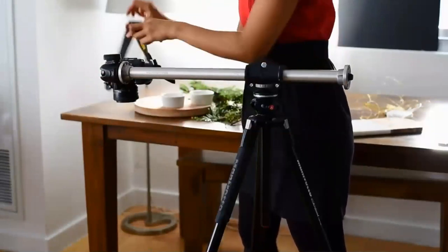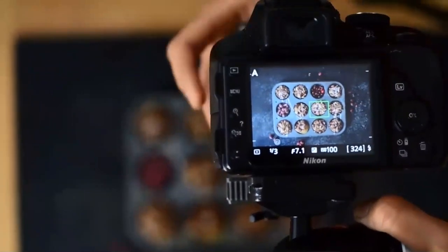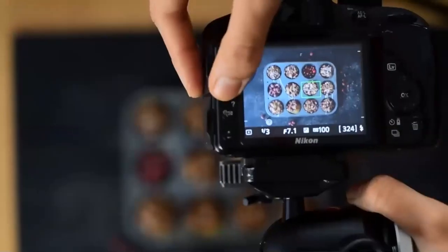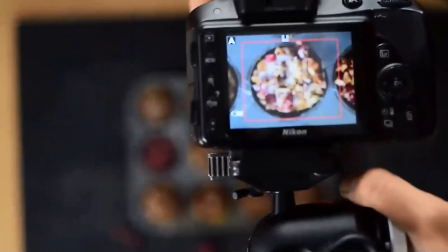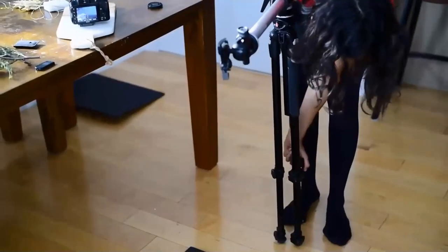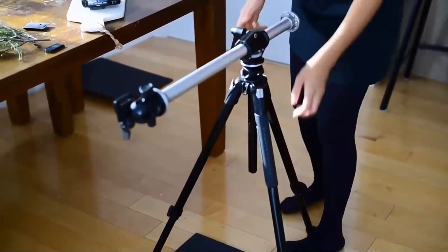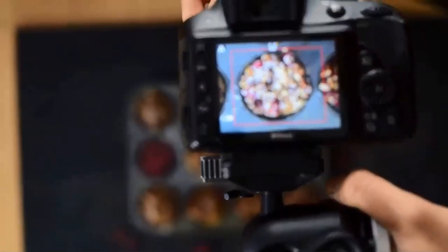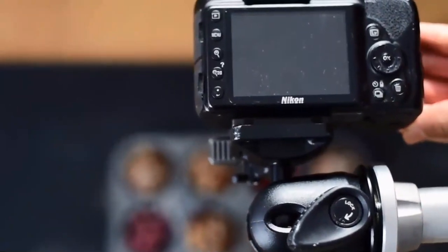Since this is an overhead flat shot, there's no difference in depth of field, so I want everything to be in relatively equal focus. To do that, I shoot at a narrow aperture — in other words, at a high f-stop. Since the shutter speed is really low, only one-third of a second, there's no way I could take this photo at this aperture and ISO of 100 without using a tripod. For the sharpest focus, sometimes I shoot using manual focus and zoom in on the live view to clearly see if the muffins are in focus. Autofocus also works really well on most DSLR cameras, depending on your lens.